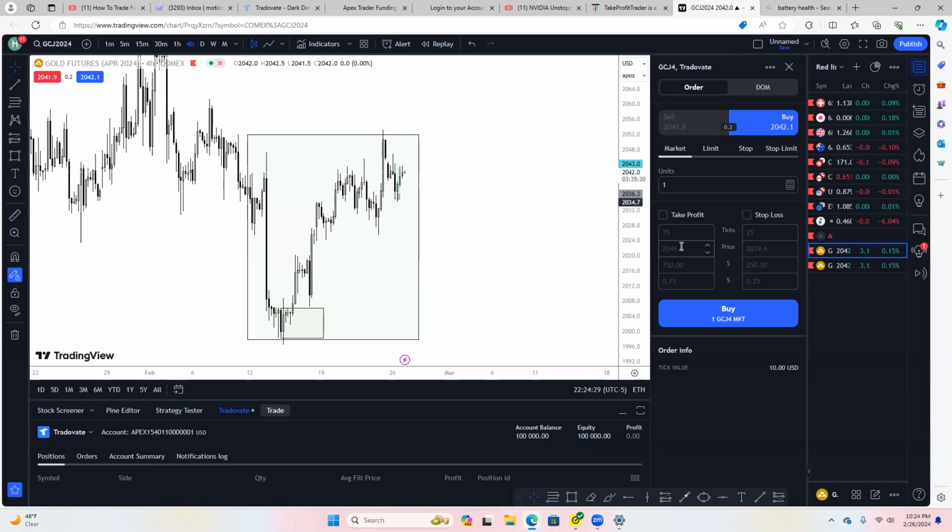All right, what are you saying? If you're in a buy, to set your stop loss, you're going to click sell and then stop.